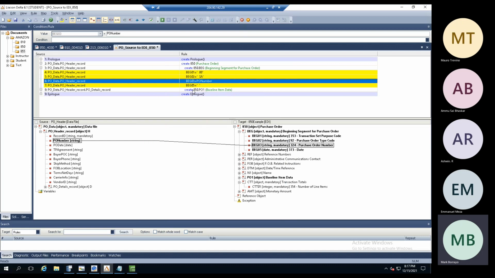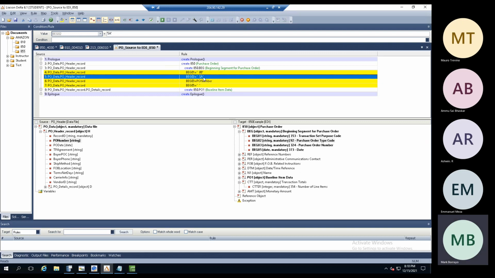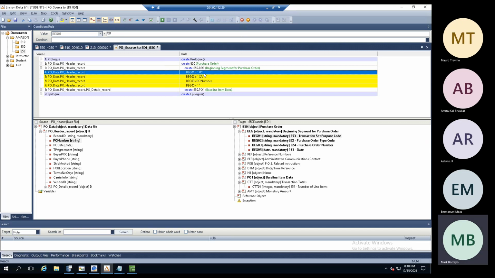What I did is I mapped the PO number, but because I had predefined SA as the value for BEG02, Delta went ahead and laid that down. Because I had predefined in the model that the BEG01 contains 00 or 01 or what have you, it also laid that down. It forced me to make a choice, but it laid that down for me.